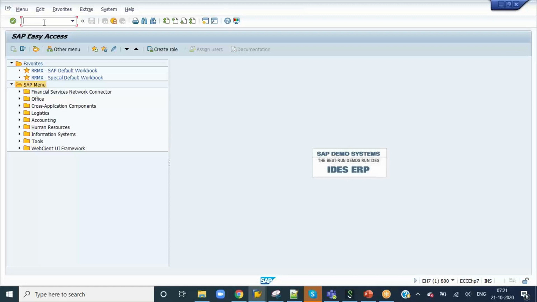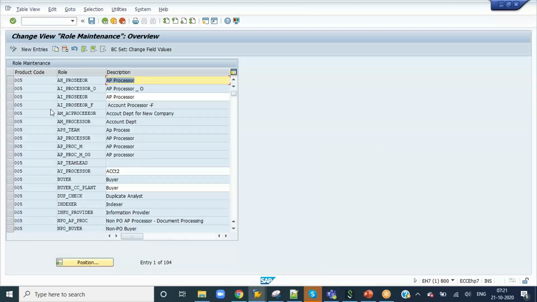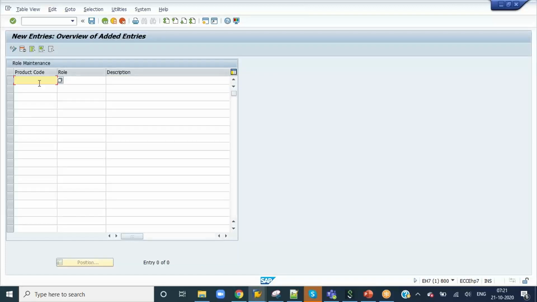So in that case, what we will do is create a role. Click on new entries. The role is GVIM APS 7 underscore FM, AP processors. Here also we need not give key determination.